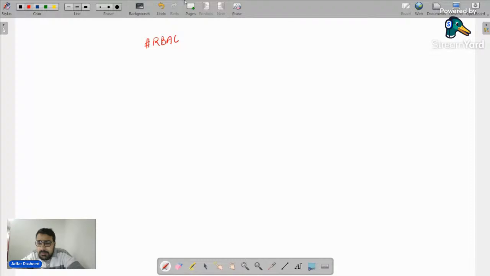Now it's time to understand a very specific design that most of the time we might implement on websites, called RBAC, which stands for role-based access control. Please make sure that you take notes properly. Role-based access control systems, or control design, or whatever you want to call it. It's a backend paradigm, a backend design which we use.